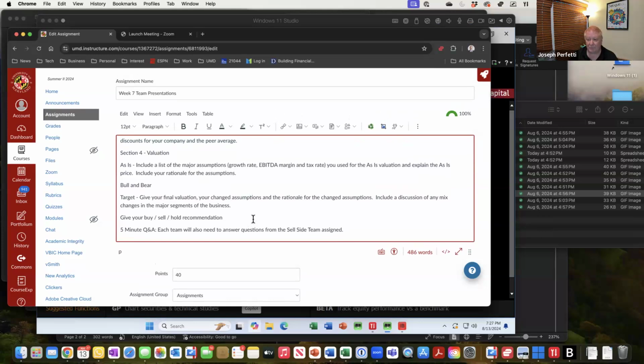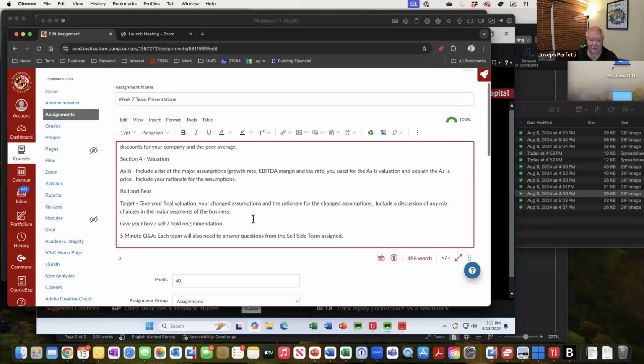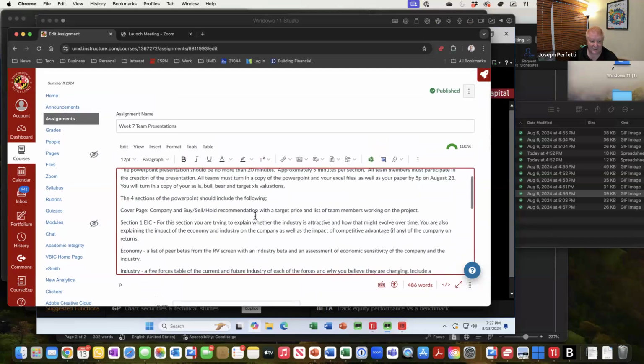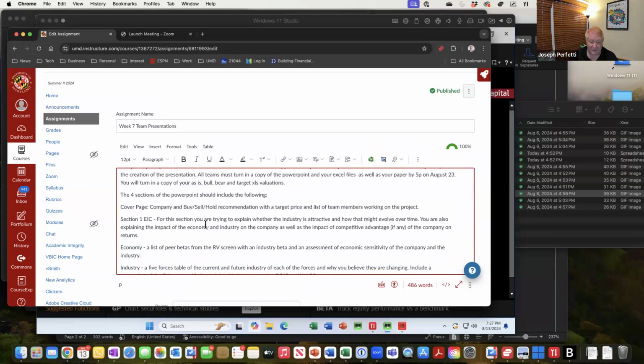So make sure to practice and mind your time, because what tends to have gone awry in previous semesters is the person or people that do EIC tend to run long because it's just a lot to cover, but it has equal weight to the other 3 sections. So if you spend 10 minutes on EIC and you run out of time on valuation, it's going to hurt your team grade. Okay, so make sure you balance getting all this done in 20 minutes. So I say approximately 5 minutes per section, but I'll leave it to your teams, but you've got to cover all 4 sections. And again, I'll pause. Does this make sense? Questions about that?